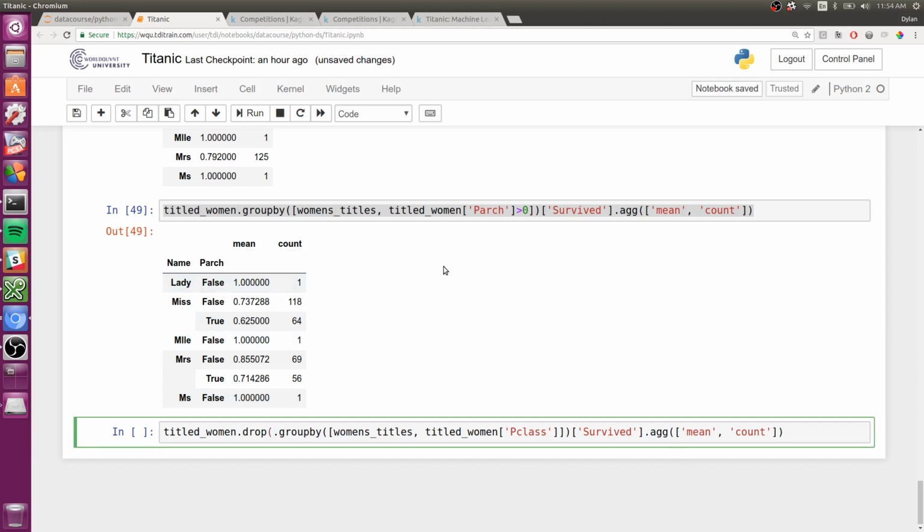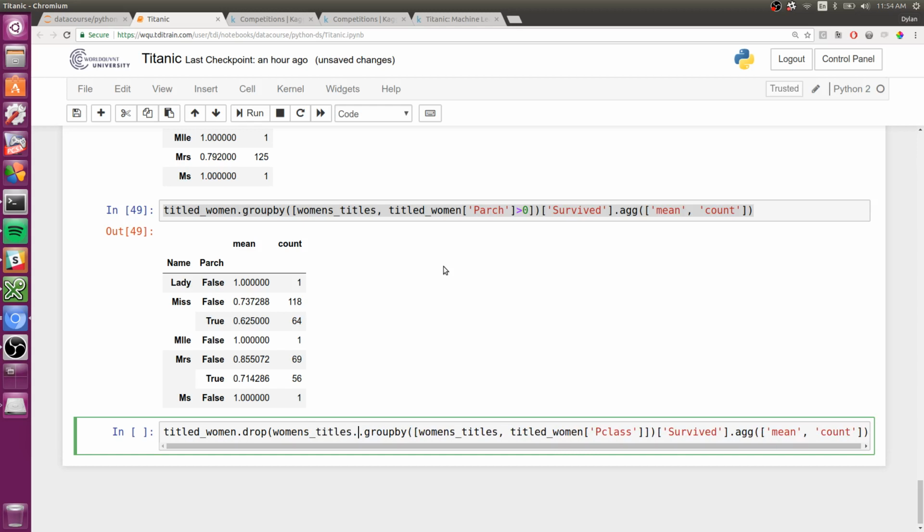So let's drop titled women where, or rather, women's titles is in lady, MLLE, or miss.